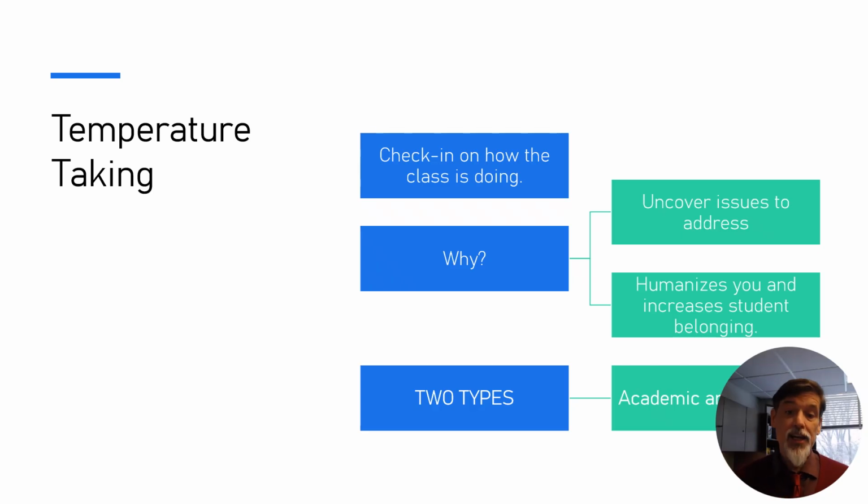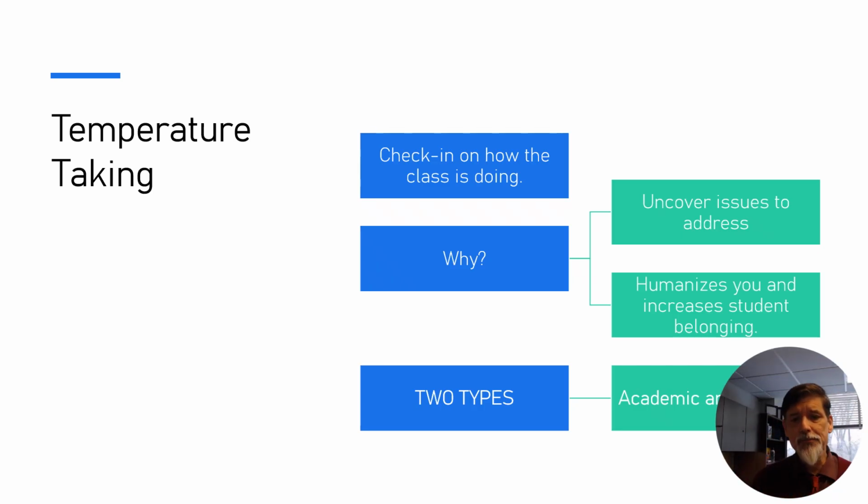It also humanizes you and increases student belonging. And you being humanized increases student belonging because as they see you as more of a human, they feel more like they have an attachment to you and belong in your class. But also this increases student belonging because they are being involved in a larger community. They are being specifically reached out to, if not individually, as a group. So that increases their sense of, yeah, they belong here. And that is very, very important, especially for your first and your second year student.